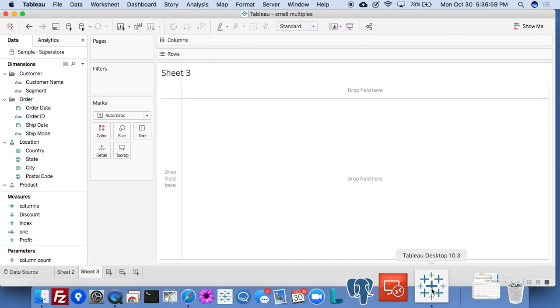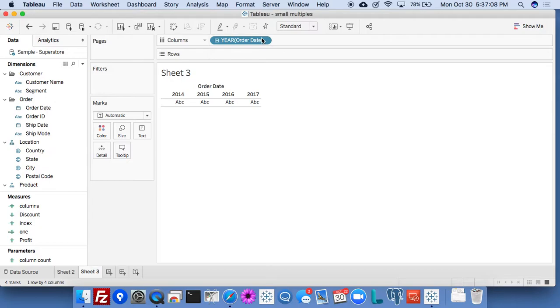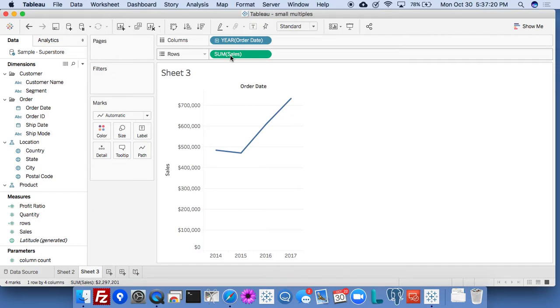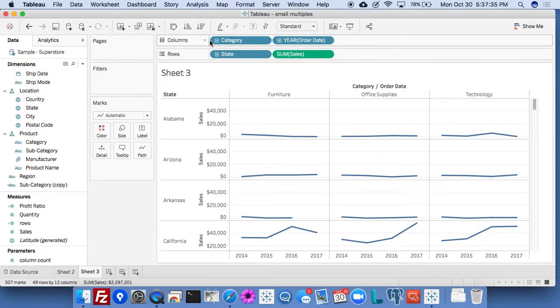in a certain sense, small multiples are very easy in Tableau. So for example, if I'm just in the Superstore data set here, if I have a column with my order date year and I want to look at, say, sales, very easily, very quickly gives me a chart here, no big deal. If I want to start to slice that up by things like state in my rows and, say, product category in my columns, this is a small multiple. So it's very easy to do in Tableau when you're working with two dimensions, where one is in the rows and one is in the columns.